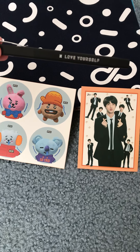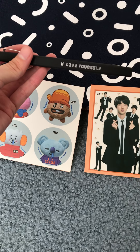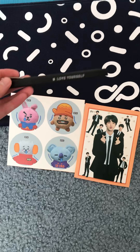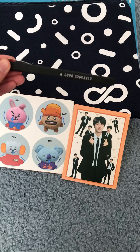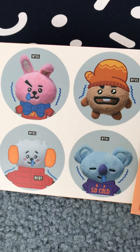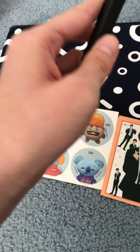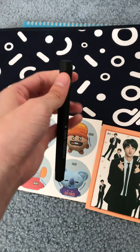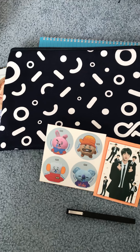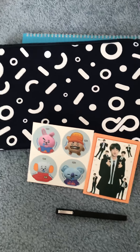As a little bonus extra for you guys, I'm gonna show you this too. This does not come with the Infinite Season's Greetings — it's actually something the place I bought it put in. It's a little freebie. BTS! I'm not like a huge extreme fan of BTS — I like BTS, don't get me wrong, but it's not like I get every album; I only have one. But this is a really cool pen. I like stickers regardless of which K-pop band it is, so pen and stickers — hey, I usually get stickers or photocards.